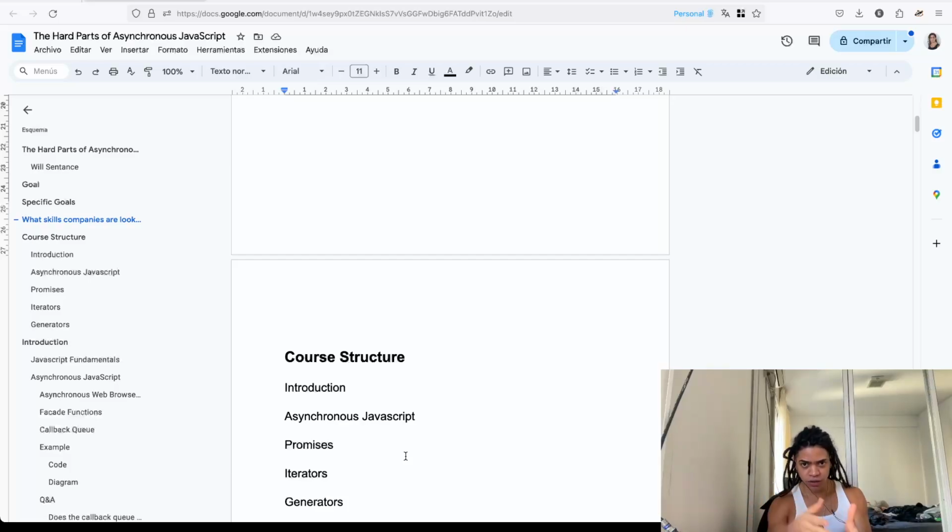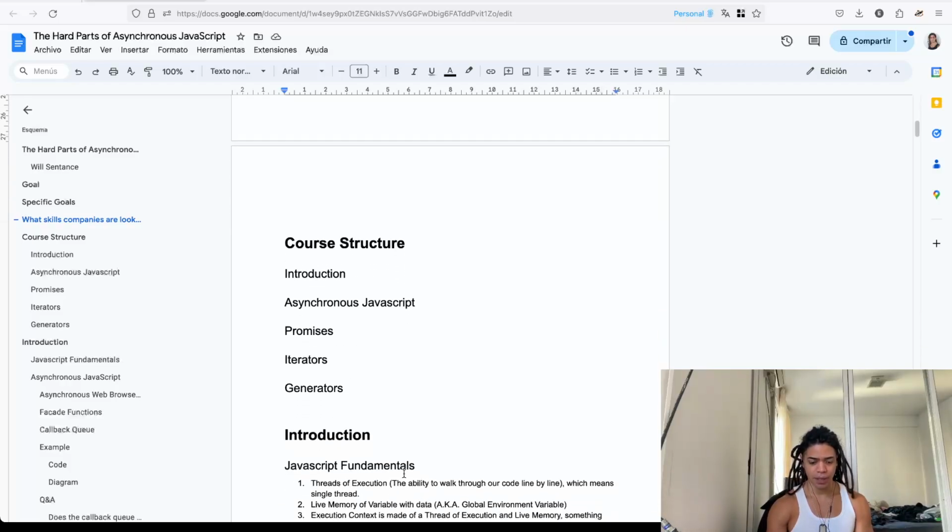So when you are in the field, you know what to do and you can provide value, not only to your colleagues but also to the company.